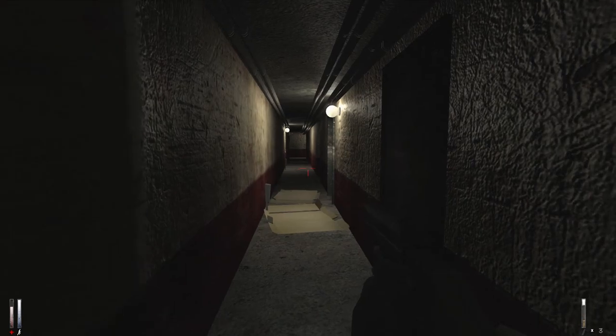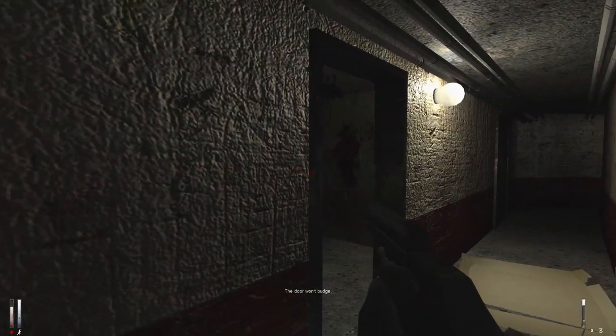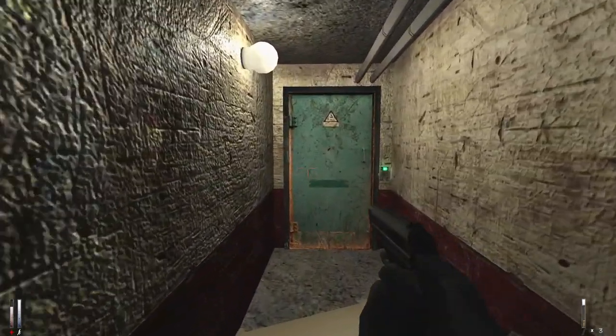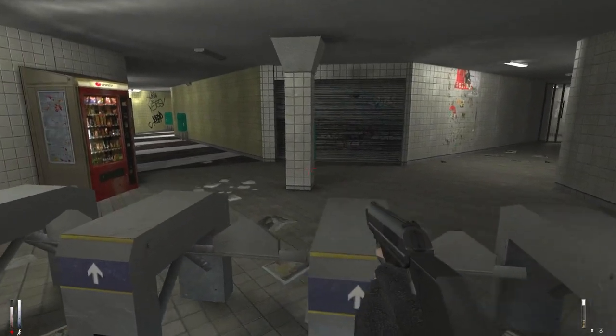Nope, that's the same door. Bring him on. Is there another one? No, it was a bloodstain. Okay. I want to backtrack a little bit because I have a feeling behind that other door, there will be some other stuff for me to get.